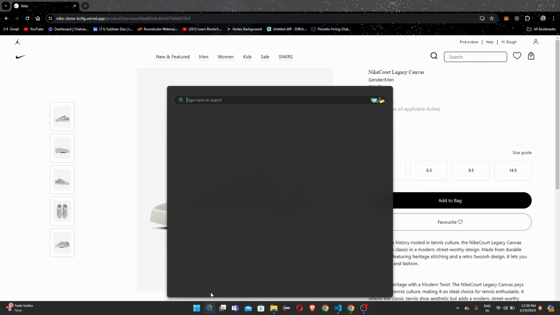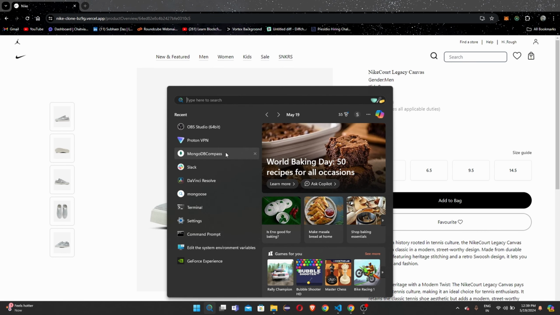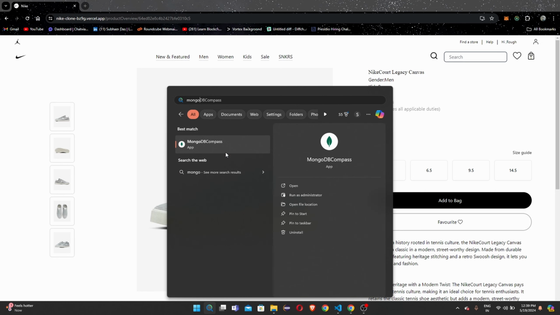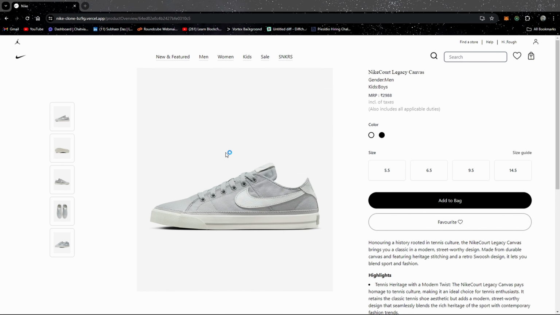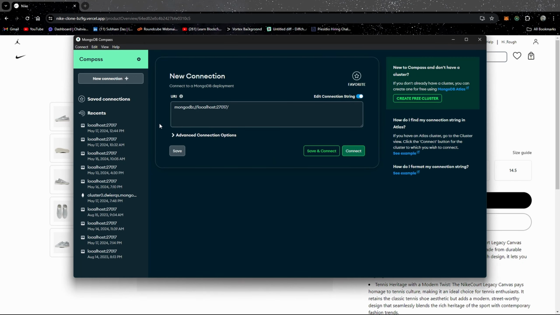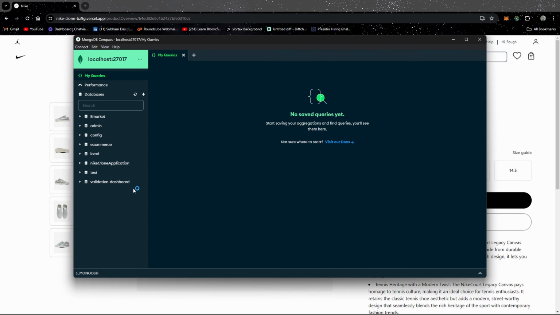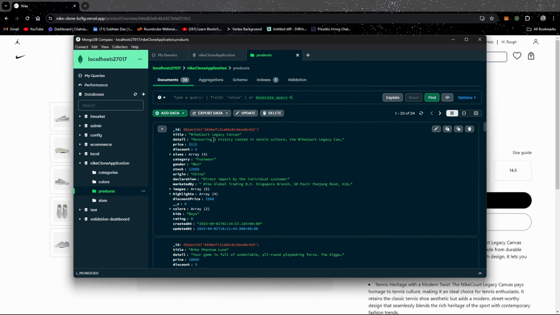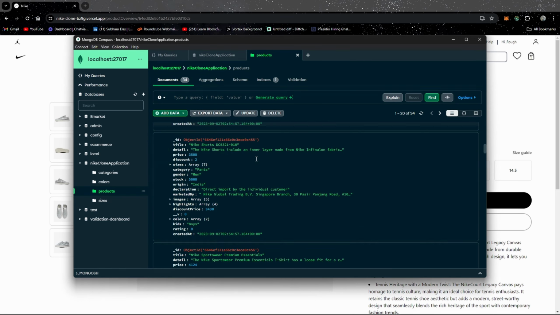Let me show you the database in MongoDB Compass. Yeah, so this is my MongoDB Compass, and let me connect to the database. Here in the Nightclone, in the products, you can see that we have a unique ID in every product.